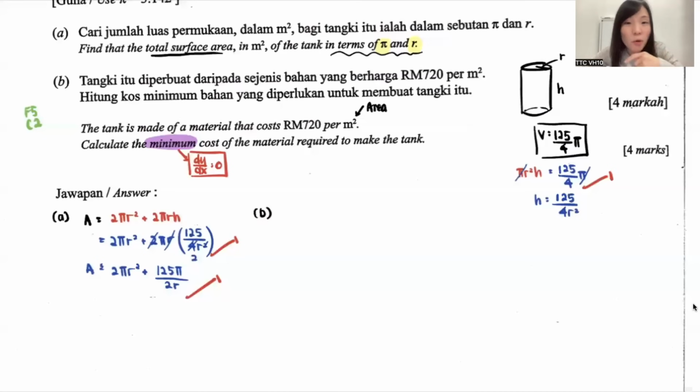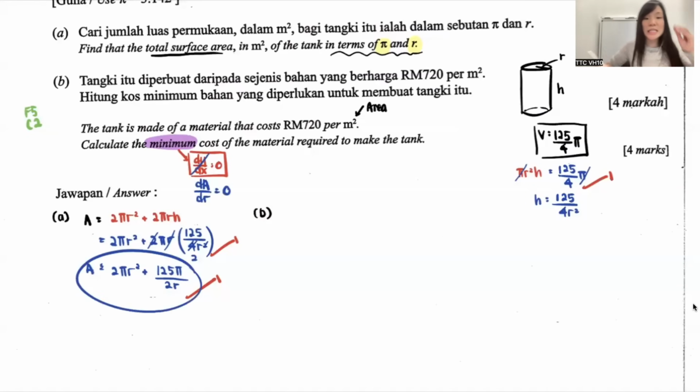So you want to find the minimum cost. Actually, minimum cost depends on minimum area, because your cost depends on your size, and your size is the area. So it's minimum area, which of course is not dy/dx. It's dA. If minimum volume, dV. Minimum y, dy. Minimum area, dA over d what? dr. Teacher, how do you know dA/dr? Can't it be dA/dH? No, because my A equation is in terms of r. Of course I can only get dA/dr. So write dA/dr.